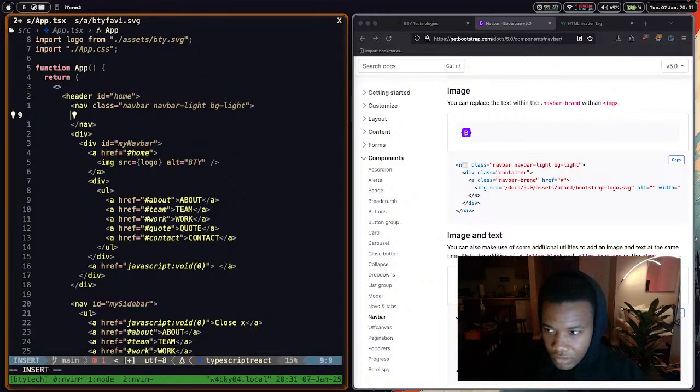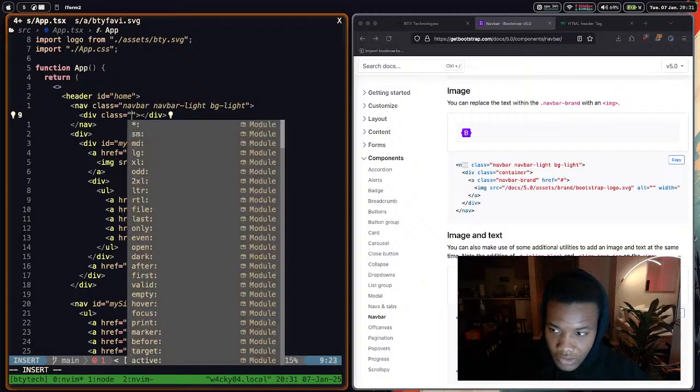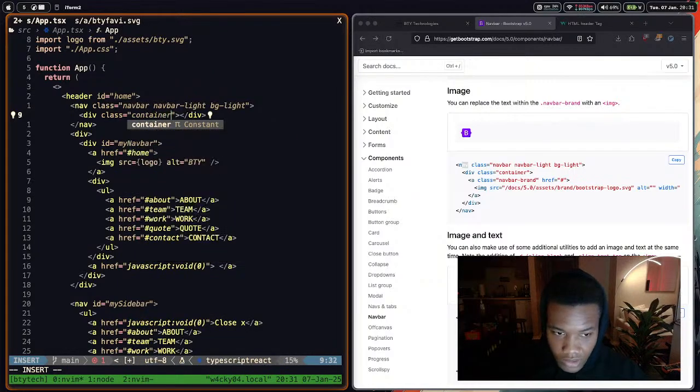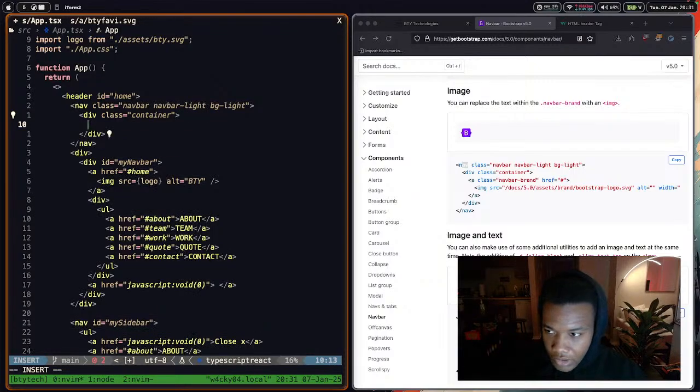And then they have two divs. So a class for container with an anchor tag.